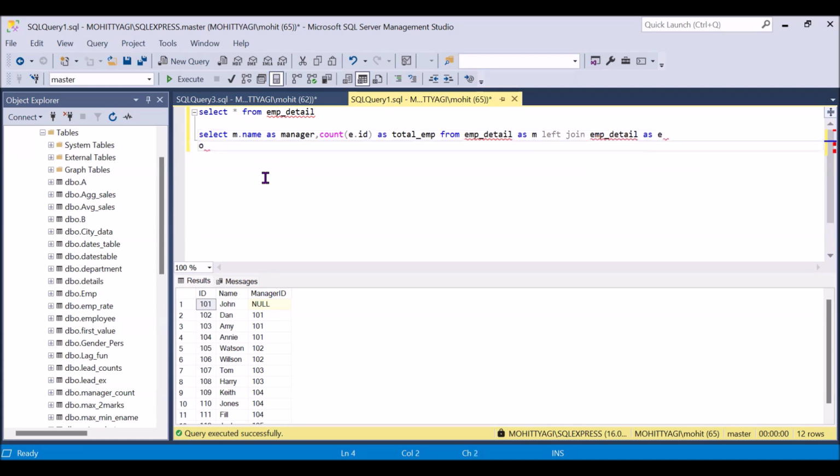Now we are using the condition m dot id is equal to e dot manager id. Right, so this is the condition.